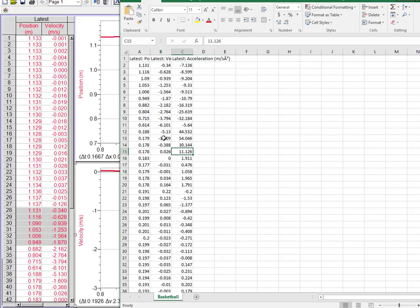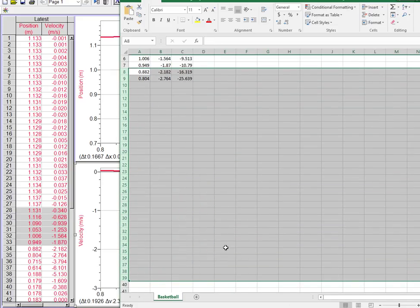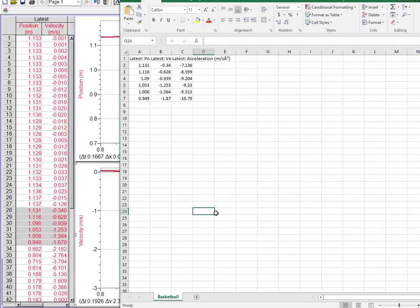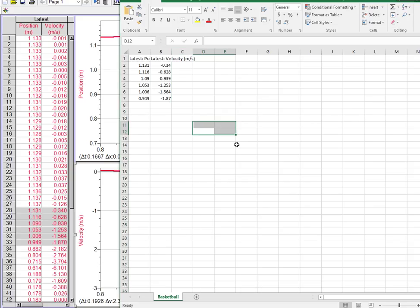And then we're going to go down to there. Everything down there I can delete. And that's all we have left, right? Notice the acceleration is changing a little bit, but it's essentially around 9.8-ish, right? Okay, so that's our data.